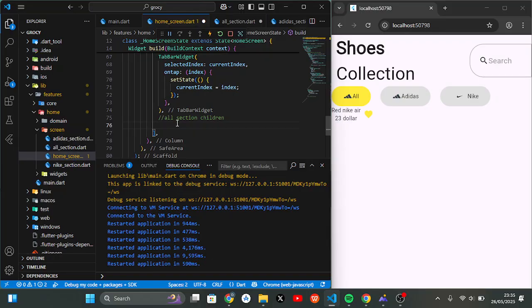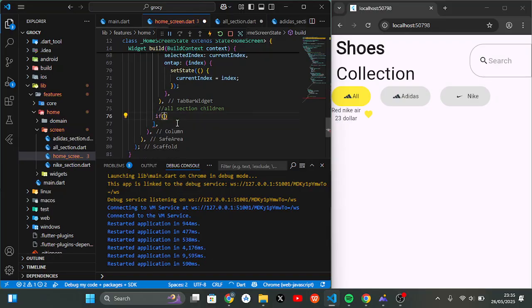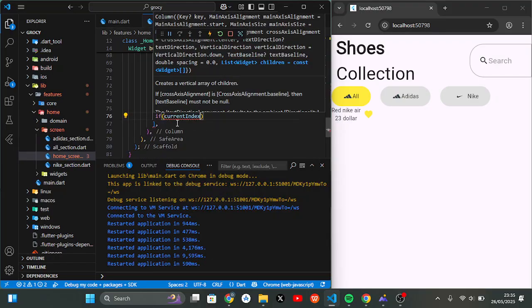Now let's do something. If current index is equal to 0, all section.